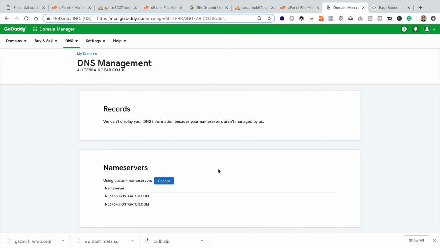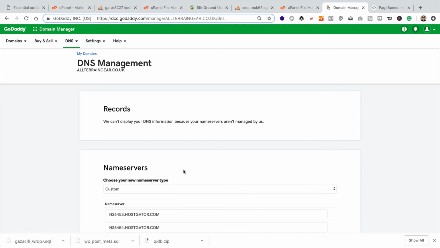Now, if you're running email or things like that through the domain, and maybe that email is hosted with, I don't know, Office 365 or something like that, then you're going to need to be very careful with this, and you might just want to change the A record instead of the name servers. If you're not sure, then it's probably best to get in touch with whoever's hosting your email and double check with them. If you update the name servers, that basically moves everything over to your new host. Could be email, could be anything. It's all then going to be running through the new host, which is generally probably what you're going to want to do.